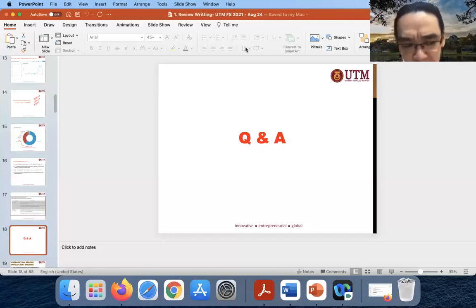Possible. If you put effort into the paper, your supervisor, most of the time, will just give you a very general comment to further improve the quality, to make sure that when we do the submission, the chances of acceptance are higher. Supervisors have more experience compared to students. You can think they're already in the academic line for maybe 10, 20 years, and they submit many papers and receive different comments from different reviewers. I think their experience is very good to help you look at something that you overlook or miss out in the review. Yeah, possible. Thank you, Prof.